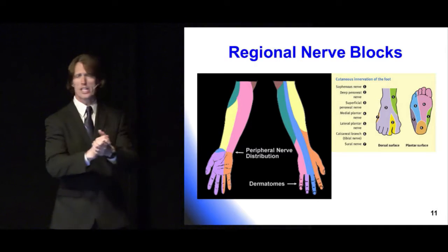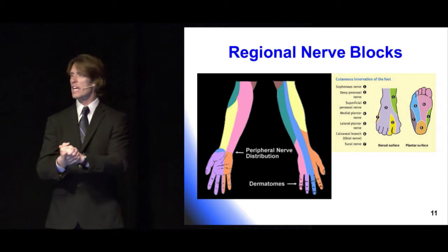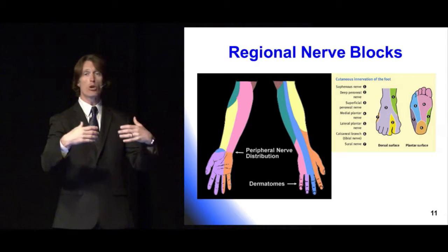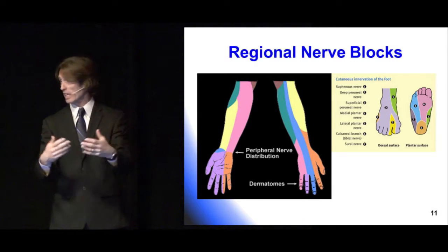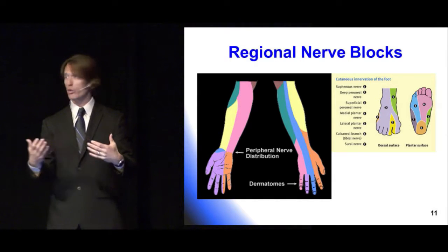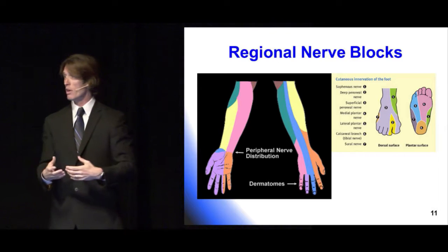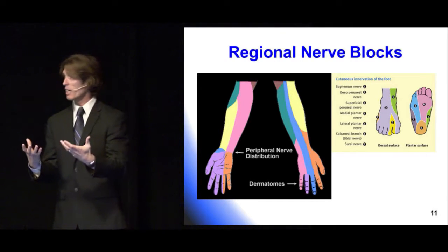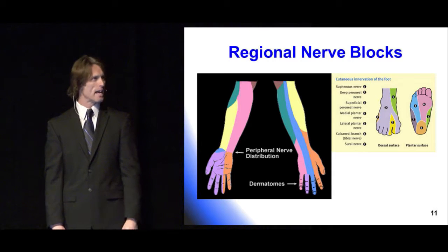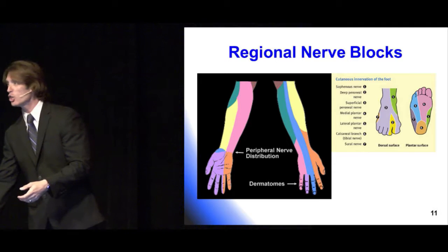So what I recommend you say is, listen, we're going to try this so it's easier for you. We can always inject some directly if we need to. If your anatomy runs where most people's anatomy does, then this should give you some significant relief. If not, well, then we'll just go to the traditional technique. But I'm going to try and save you some pain with this. So you've already put it on them. So when you do the ankle block or the wrist block, and they're like, is it numb? It's like, no. It's like, damn, my anatomy. They always tell me that. So it's them. They've already accepted that it's not you.